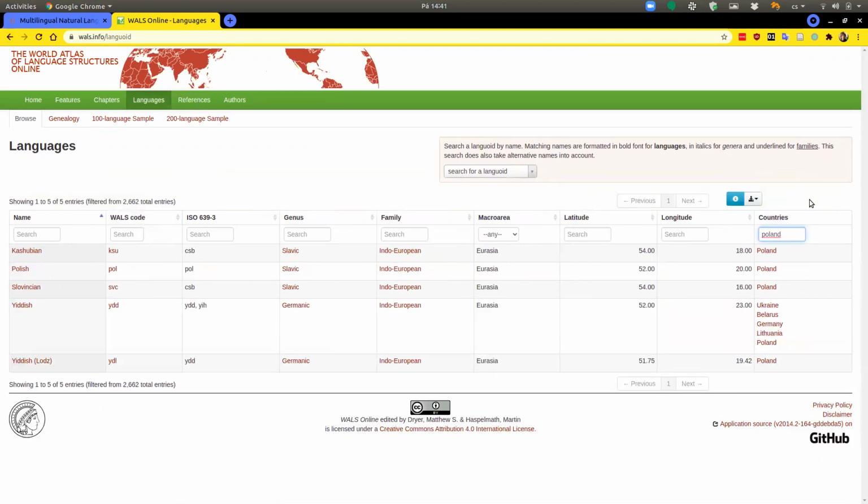For example, if I look for Poland, I should have asked before: how many languages do you think people speak in Poland? The WALS answer is five. I don't know whether that's reasonable or not. We do have a person from Poland, so Tomasz, do you think this is a reasonable listing of Polish languages? Yeah, like Kashubian, for sure, Polish.